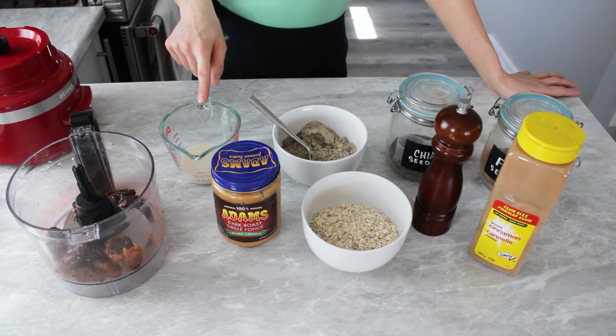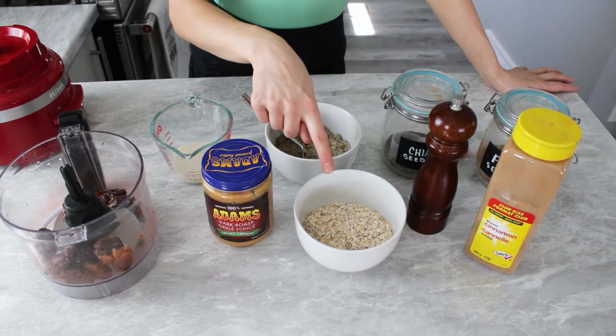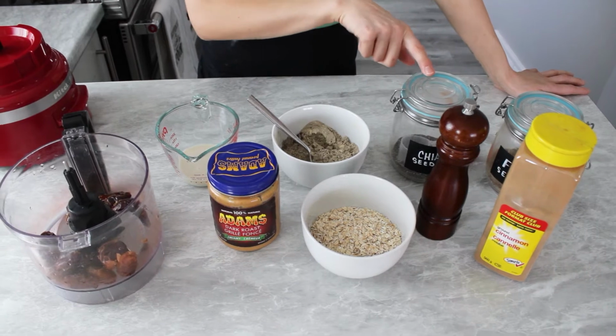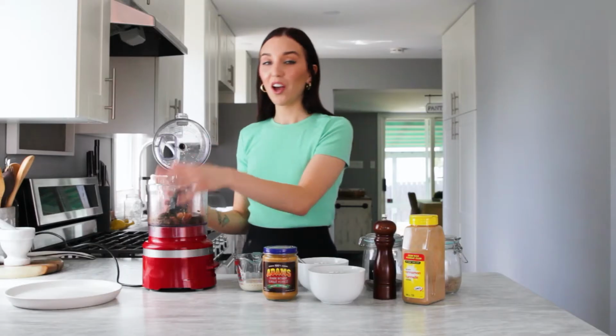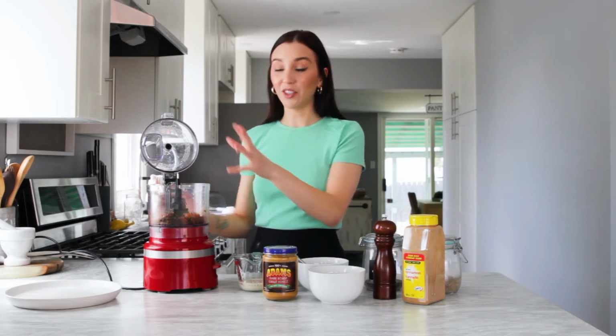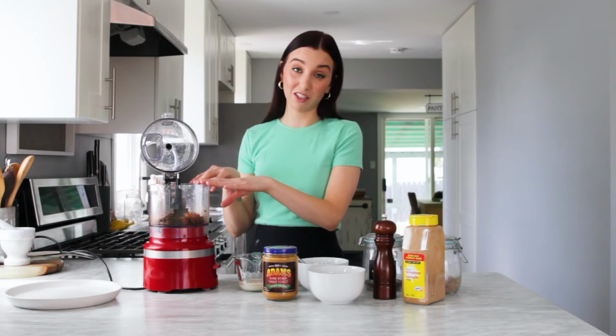Dates, cashew milk, peanut butter, protein powder, oats, salt, cinnamon, chia seeds, and flax seeds. All right, so I'm gonna do everything in my food processor. It makes it super easy. You don't have to get so crazy dirty with your hands, and the food processor does all the work.